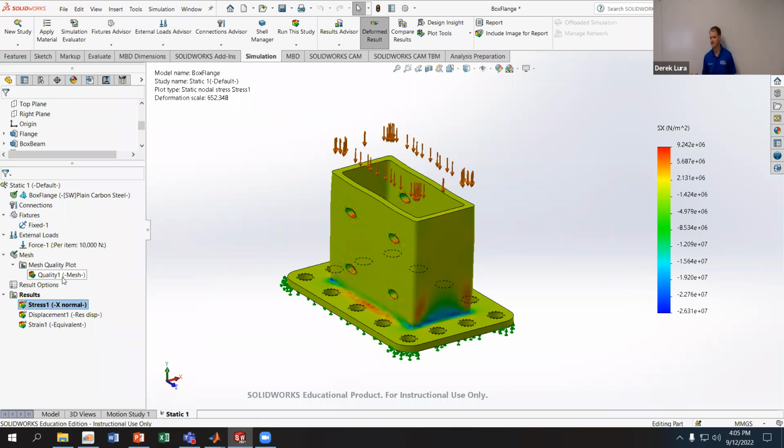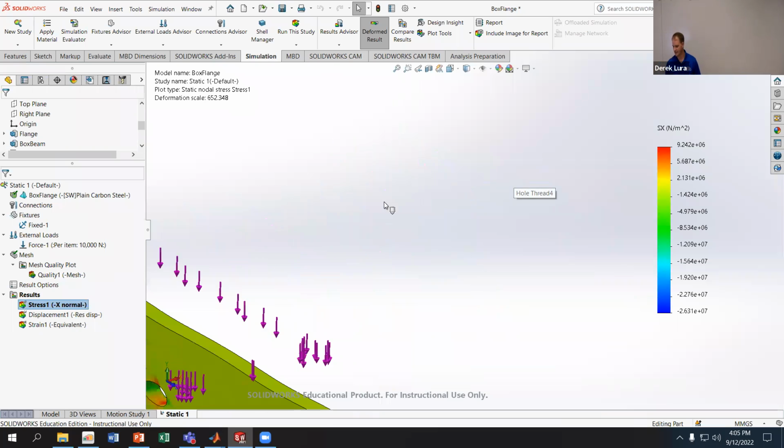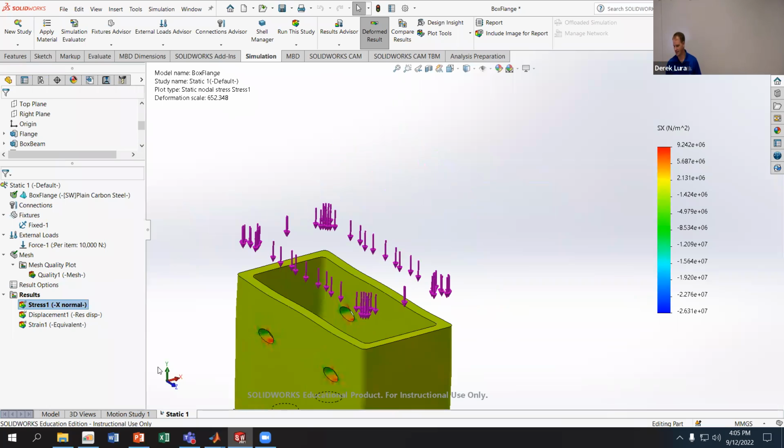May I guess? What is the direction of our load? That's normal to that top surface, right? But in terms of X, Y, and Z, if I try and line that up, you see the Y right there. So which axis is aligned with the force that we're applying?